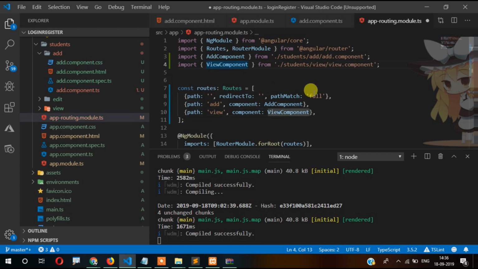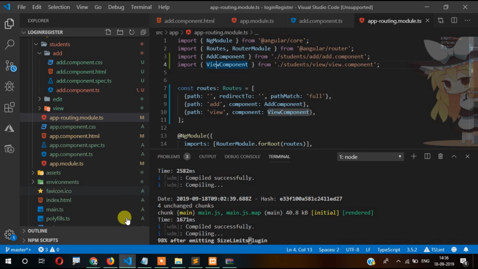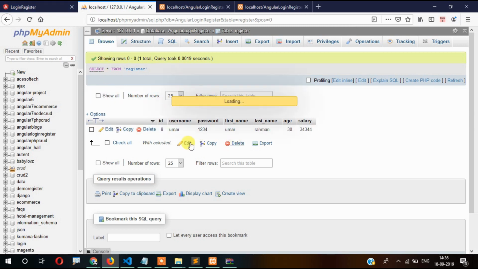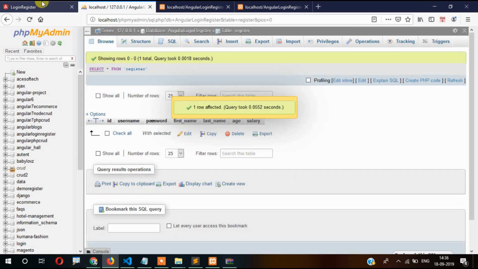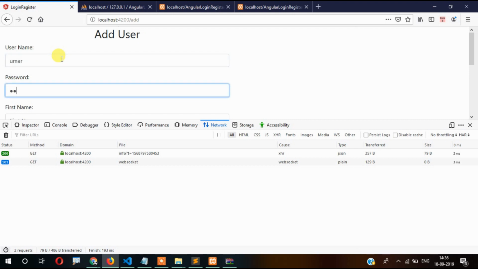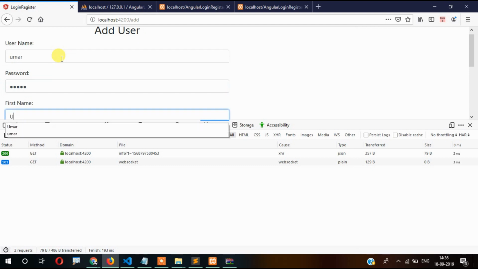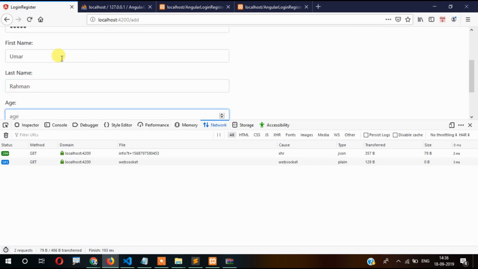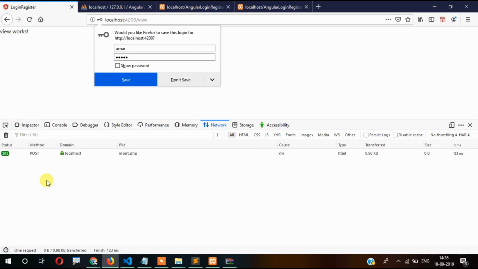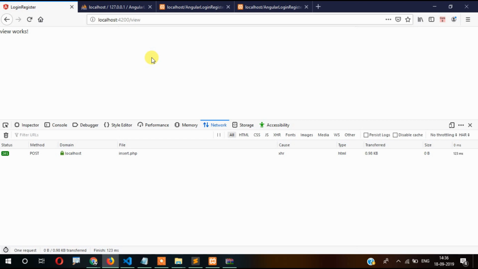Now it's fine. Let's go here and delete once again the value here, and let's add more: 1 2 3 4 5, 1, 3, add user here. So now it is working perfectly. After adding, it went to the view section. So that's it, guys. And as you can see, now our add section is working perfectly.